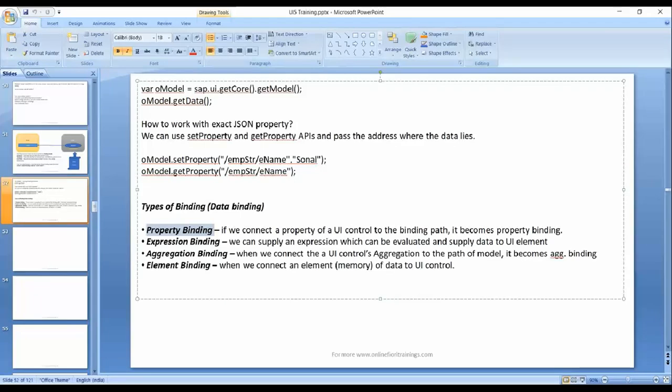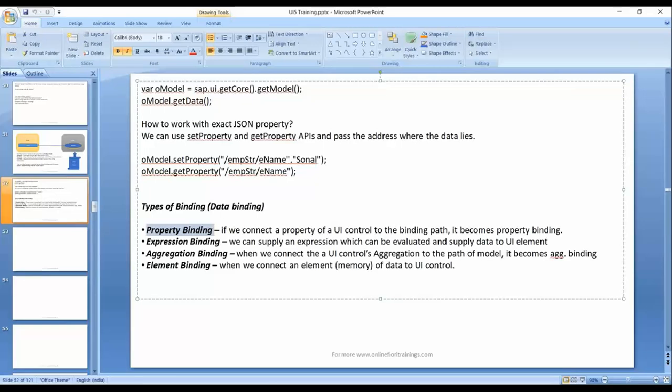Once the binding is done, the data is automatically picked up from the JSON model, or the model which is in concern, and then that data will be available for the user to be able to see or to be able to react according to the binding which we have done. Since we have done all these bindings with the property of the element, it's called property binding.